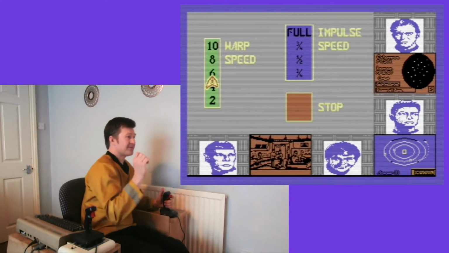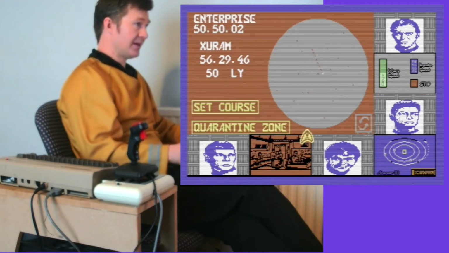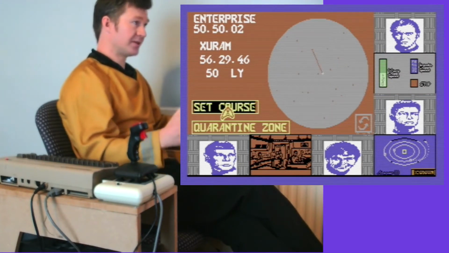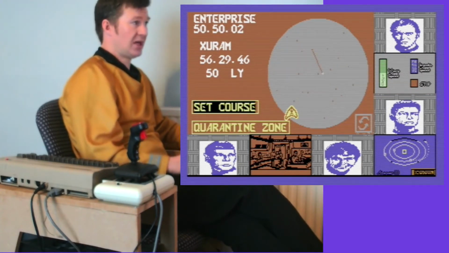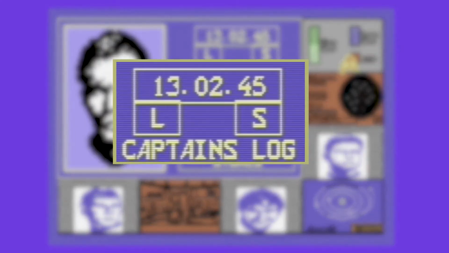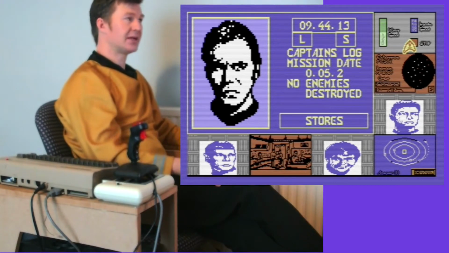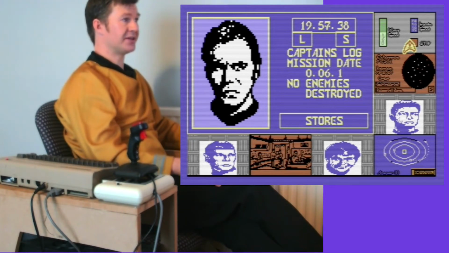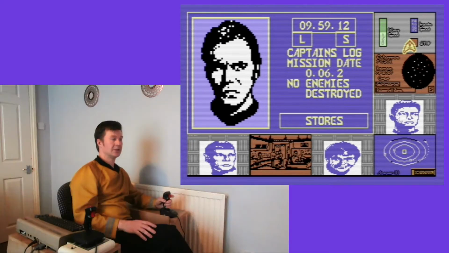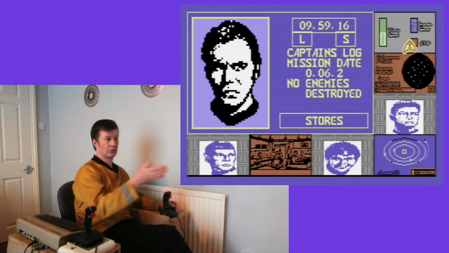Warp Factor 6, Mr. Zulu. Oh, I've forgotten to do something. Set a course to Zuram. If you go to Kirk, you'll see the timer sped up. That's indicating that we are moving. And then there'll be a little ding to tell us that we are at our destination. There it is. Apart from that, there isn't any real way of knowing that you're in motion.